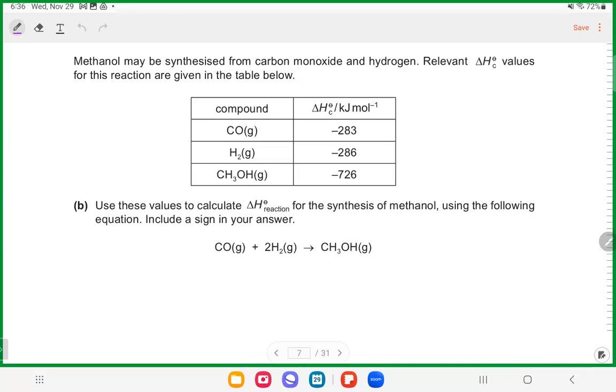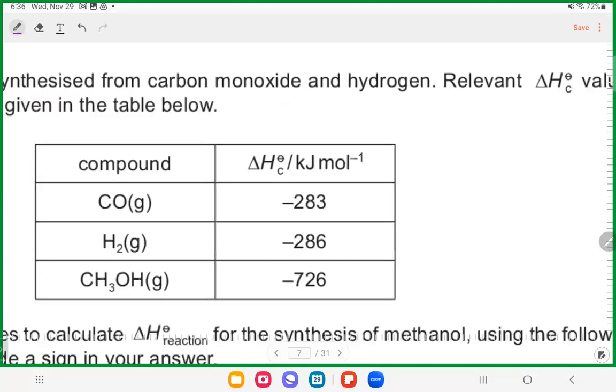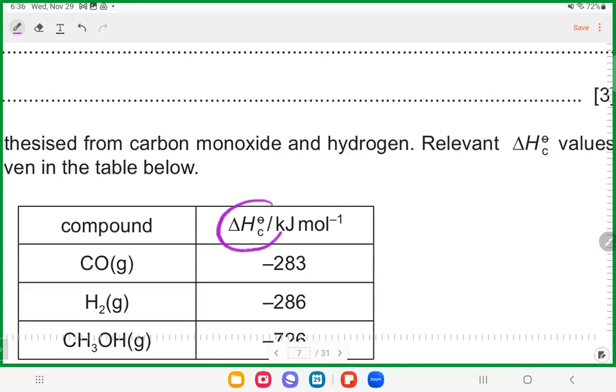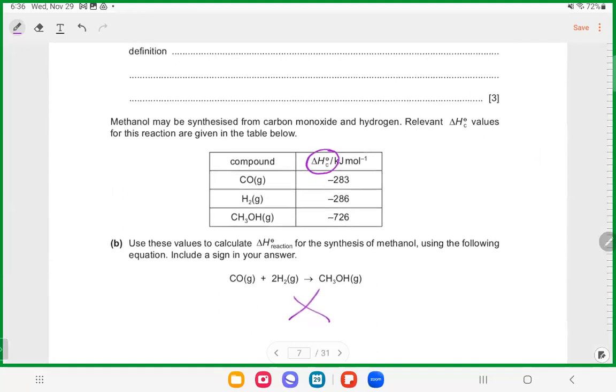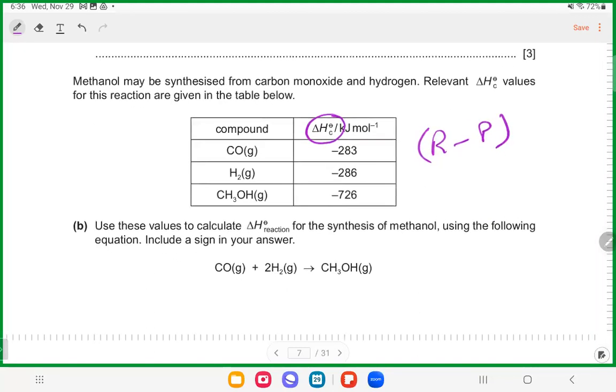And you just take out your calculator and do product minus reactant, you're doing it wrong. Because in this one, the data given is not formation. It means that you can't do product minus reactant here. अब सवाल ये कि यहाँ क्या करेंगे? तो यहाँ और आसानी आपके लिए कर देते हैं. यहाँ पे करेंगे we do reactant minus product. If the data of formation is given, product minus reactant. If the data of combustion is given, reactant minus product.